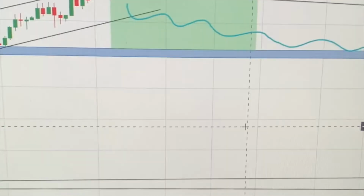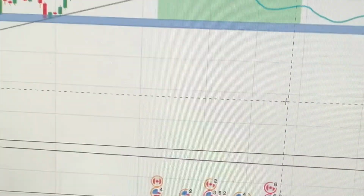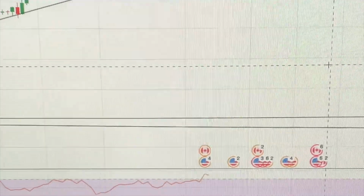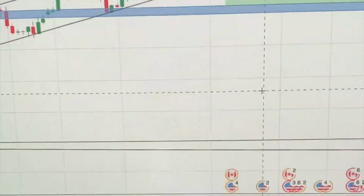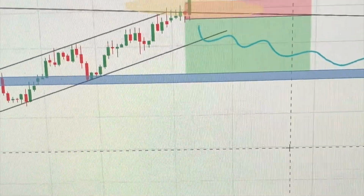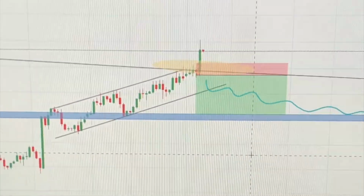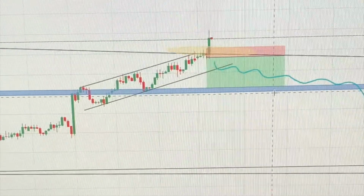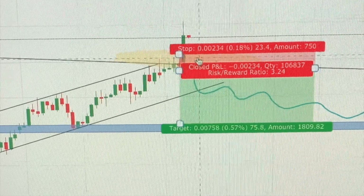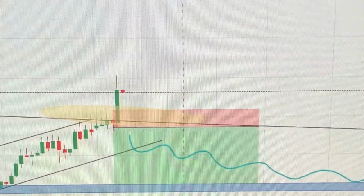As you can see, it just shot right up through into a loss, which is fine. Obviously, it's fine as a trader. Losses are normal, it's going to happen. But I just want to talk to you guys about risk management and how I deal with losses, because not many traders go into how they actually deal with it. I think the reason for this sharp breakout was because of some good news for the US dollar yet again. So more good news and more upside pressure from the dollar. It's just climbing and climbing and climbing. I thought that my position might just avoid that, but yeah, stopped out for about 30 pips, so that's fine.